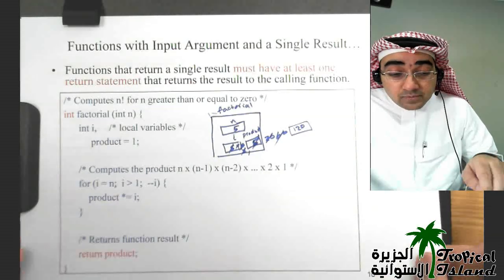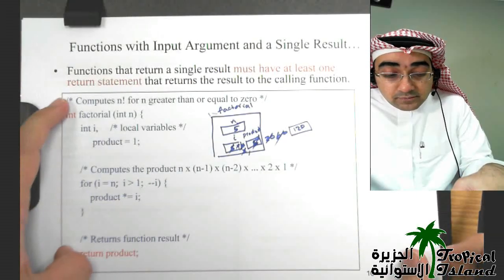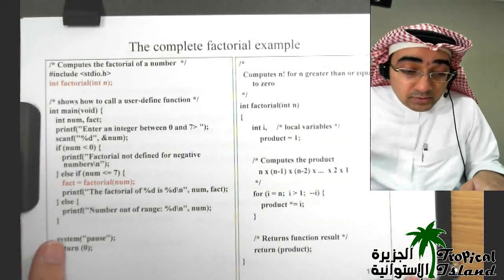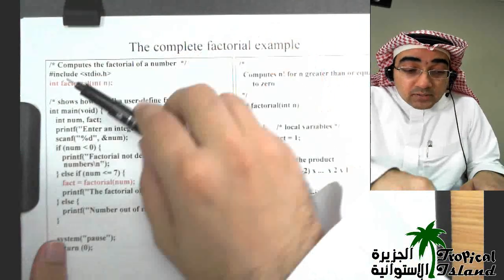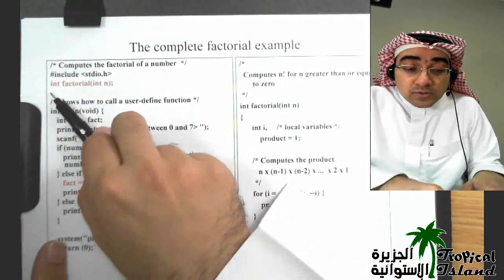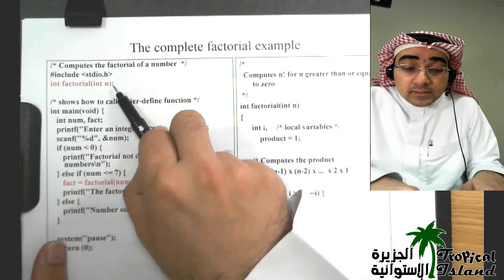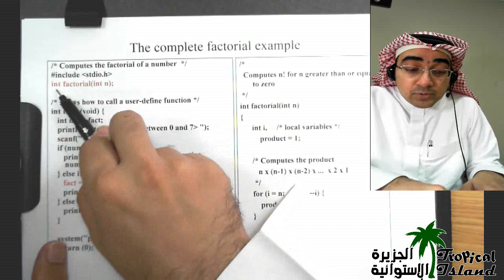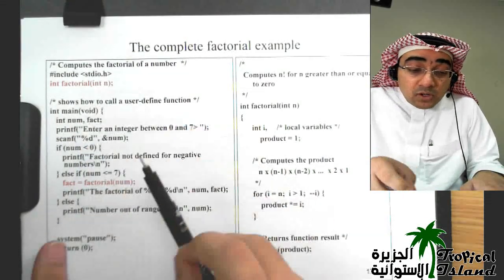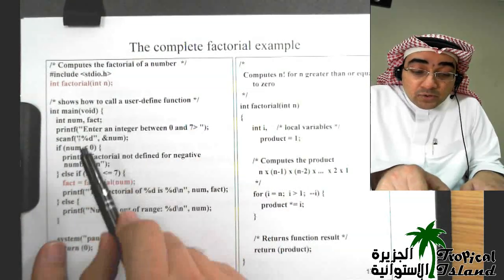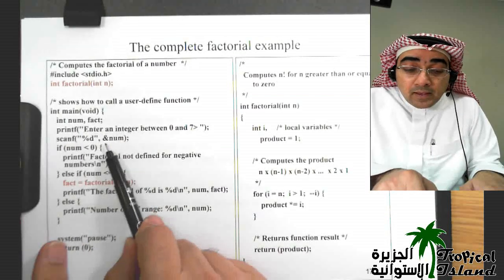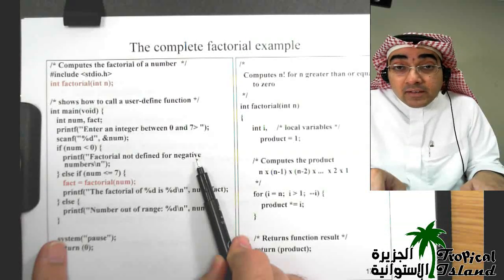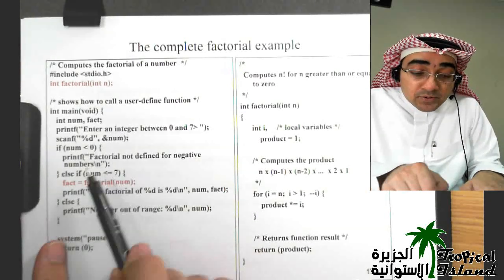Okay, so the real code for this is the factorial function, and you can actually implement this into a real function, and you have your hash directives, you have to have the prototype. So this is the prototype. You say int factorial(int n); the input parameter is n, and the output returns an integer, and you end it with a semicolon. In the main function you define a num and a fact. You ask the user to enter a number and you save it in num, and you say if num is less than 0, you cannot have a factorial for a negative number, and you print that to the user.